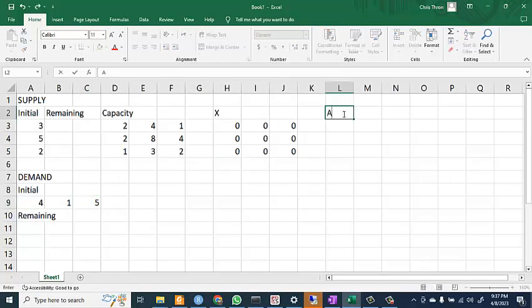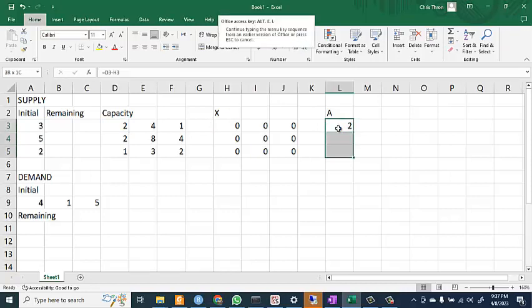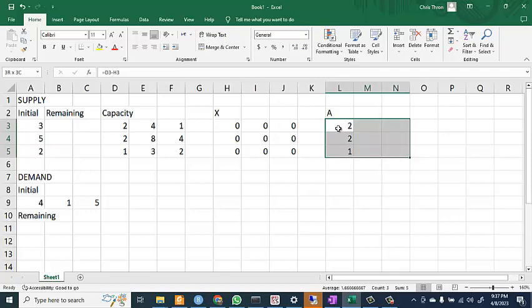Now in Excel, you can see how that will work out. It's going to be equal to this capacity minus the corresponding flow. Now there's a fancy way to do this. Oh, no, actually I can just fill down, and I can fill across also, and that will give me my available capacity.